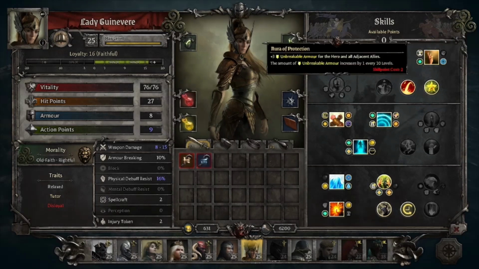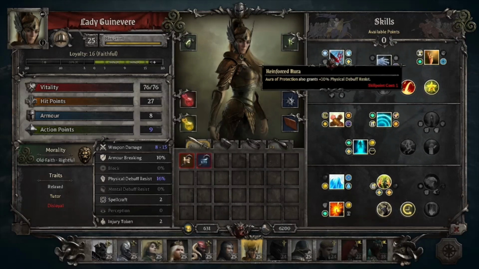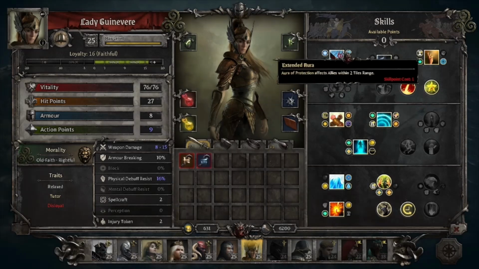For our first defensive, we have Aura Protection. She will gain 3 unbreakable armor as well as adjacent allies. With upgrades, it will also reduce incoming range damage by 6 for anyone under the effect of the aura. People under the aura gain a 10% physical debuff resist bonus, a 10% mental debuff resist bonus, and have it extend out to 2 tile ranges. So now they don't need to be right next to her to be getting these benefits.